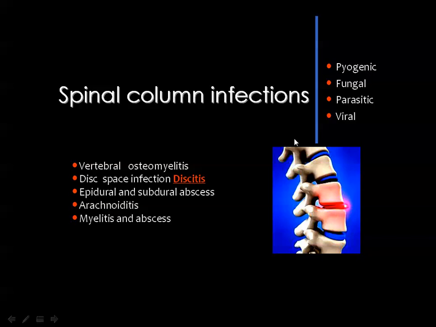Then we came to the infections of the spinal column, and the pathognomonic feature of inflammation in the vertebral column is the involvement of the disc, and this is the major diagnostic sign to suggest that the pathology you are dealing with is in the form of an inflammatory lesion. Whenever you see that there is involvement of one of the intervertebral discs, as well as the adjacent part of the vertebra above and the vertebra below.